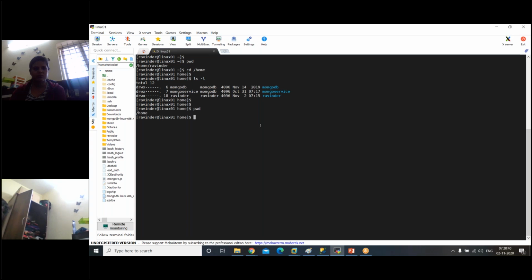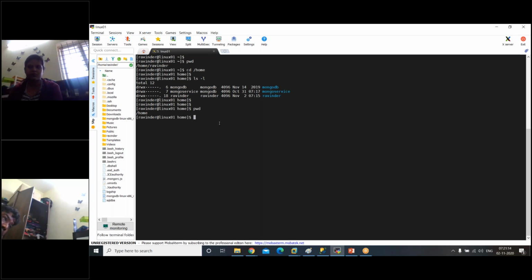Where I am right now, if you see, I am under the home directory. This is the default directory for every user. If you connect to the Linux machine, home slash your username is where you land by default. You don't generally do much under your profile, but you can do anything you want there. There is no restriction applied to you, because under your home directory you can create directories, files, and everything. But when you move out of your home directory, you cannot do anything.